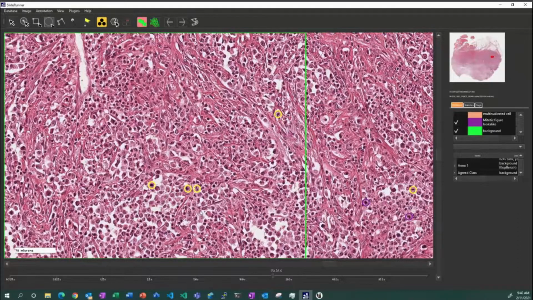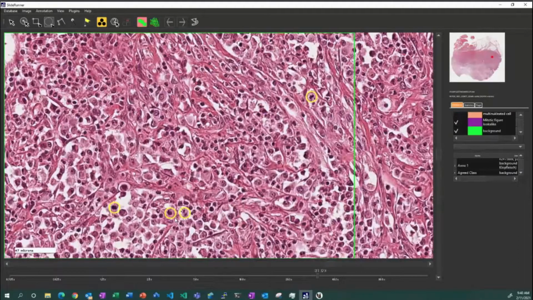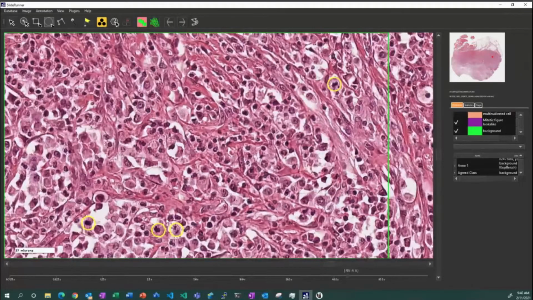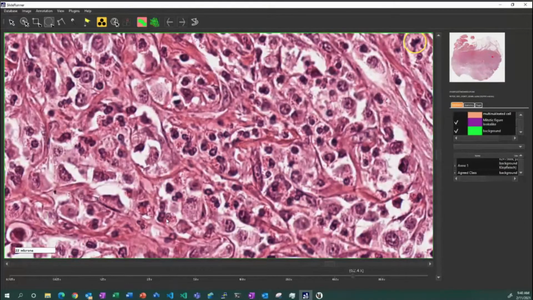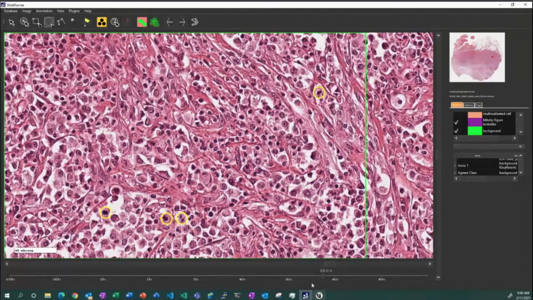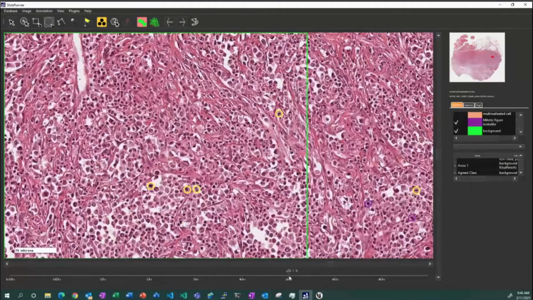You can hyper magnify, and so we're actually magnifying the pixels at a higher magnification than was actually captured on the scanner. So you'll begin to see some pixelation in the image at that point. But right here at 20x is the actual fidelity of the images that was captured on the scanner.